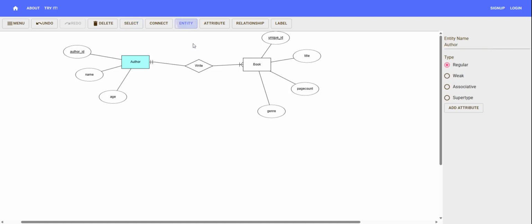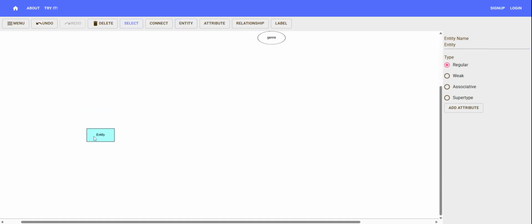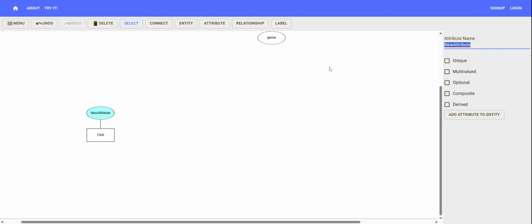So let's create another entity. We say we want to create a club, and the club has, like I said, a name. Is the name of a club unique? I don't think so.